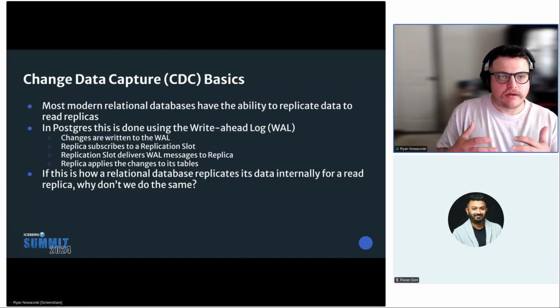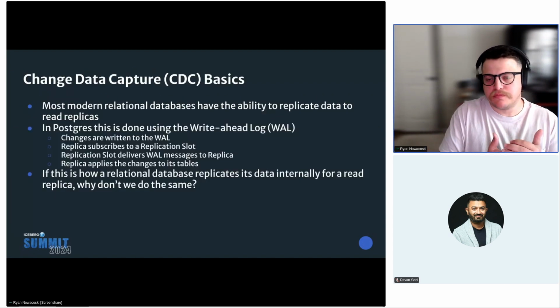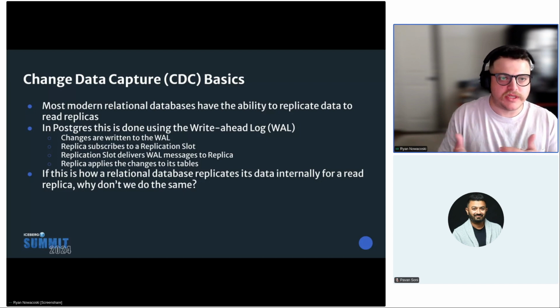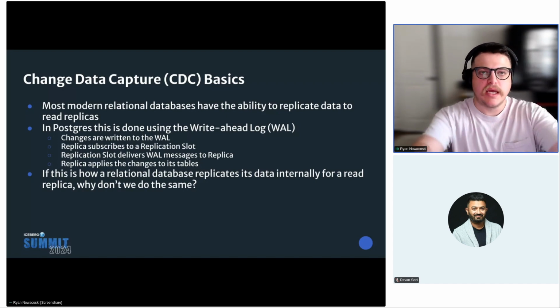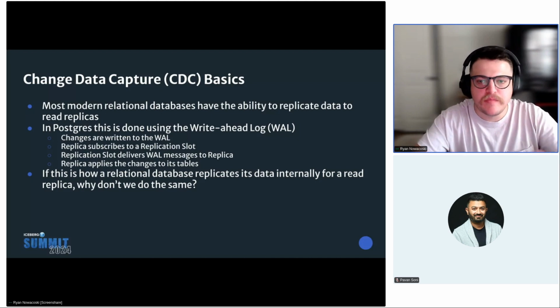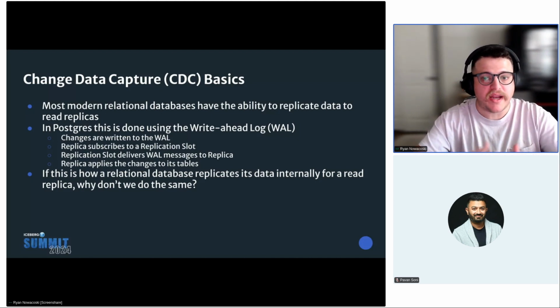So let's talk a little bit about the basics of change data capture. Most relational databases today, Postgres, MySQL, etc., have the ability to replicate data internal to the database to a read replica. In Postgres in particular, this is done by using what's called the write-ahead log.